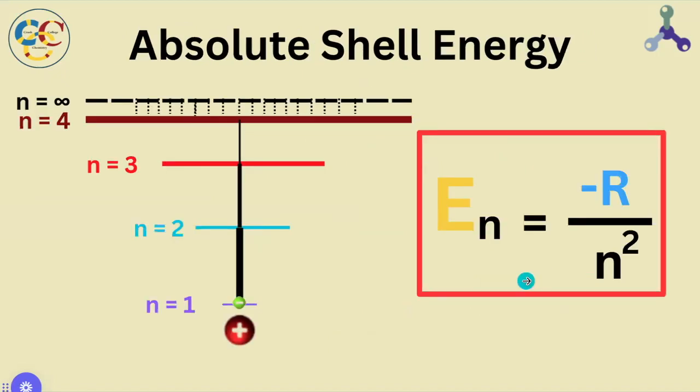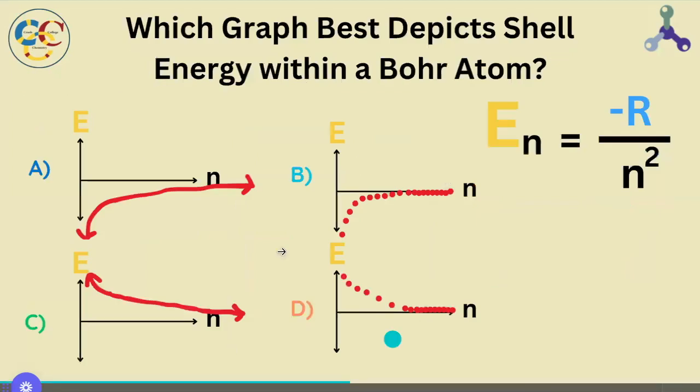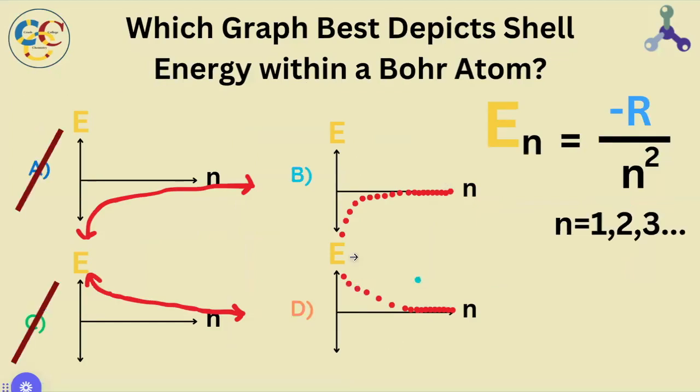So there's actually an equation that allows us to model the nature of this increase, but also calculate exactly how much energy each electron shell has. It's equal to a negative constant divided by the square of n. Which graph best depicts energy as a function of the energy level n? This might seem very daunting at first, but process of elimination makes this beyond doable. Firstly, we know for a fact that A and C are wrong answers because energy of these shells is discrete, it's non-continuous. Also, D can't be right because we know that energy must increase as n increases. So, B is the correct answer.